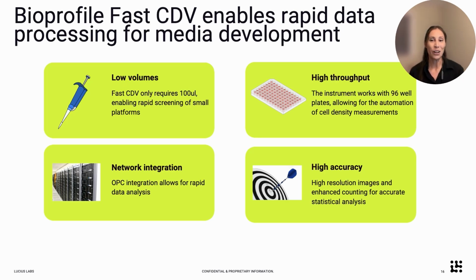And again, the high throughput from the 96 well plates, so we're able to automate all of these cell density measurements. All we have to do is perform the sampling, and then we are able to rapidly analyze our data from the network integration. So the OPC allows for rapid data analysis as it uploads to the servers and allows us to directly pull that data into our own internal analyses.